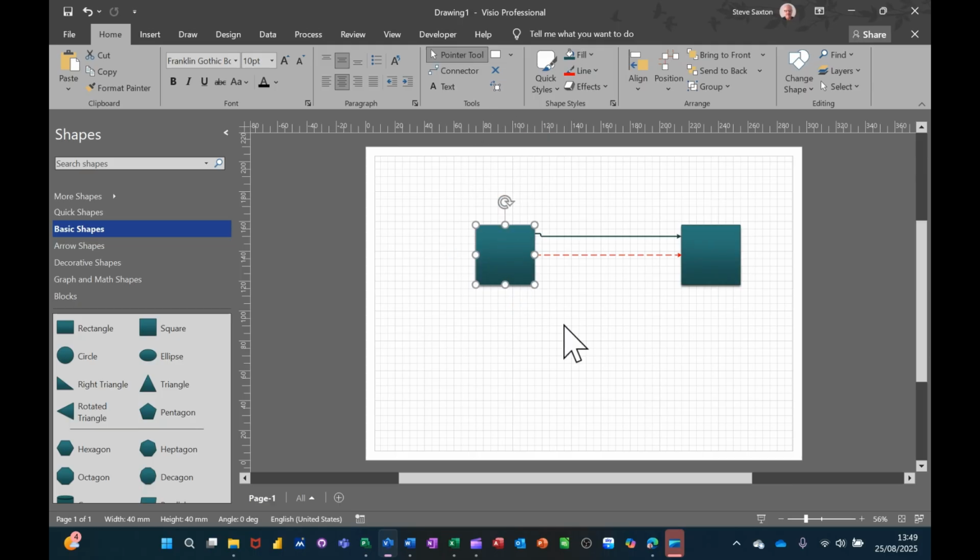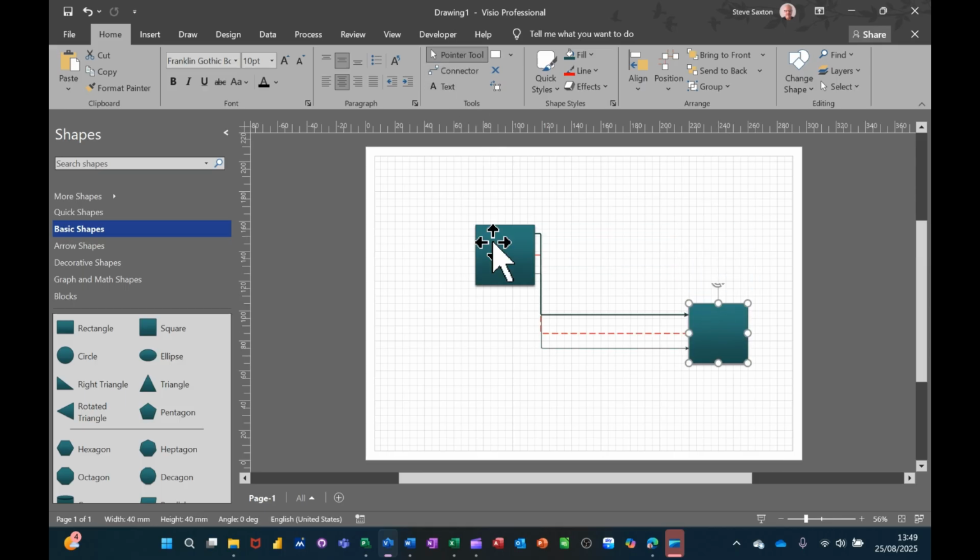So if I just do that again, shape's selected, click, hold your control key down, get the right symbol, click it on, go and click on that shape, control key down, get it where you want it to go, click it on. That's what you have to do basically. And then the connector tool, you should be able to go from that one, you see the little green square, across to that one, glue point, pointer, so you can then move it around. You've got three lines coming in like that.